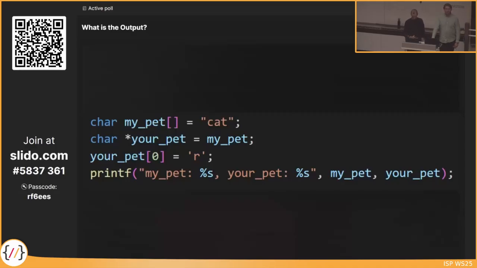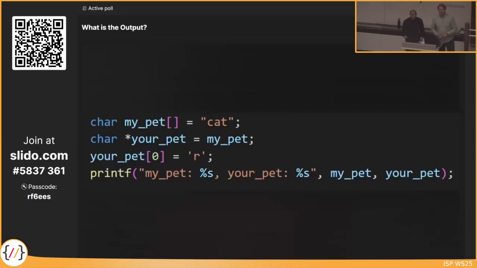We also want to modify the first value, so the value at position 0. And after that, we want to print the original variable, so the character array, but also the character pointer.